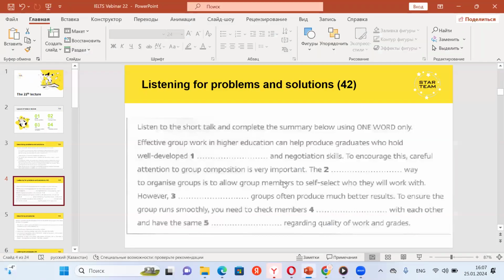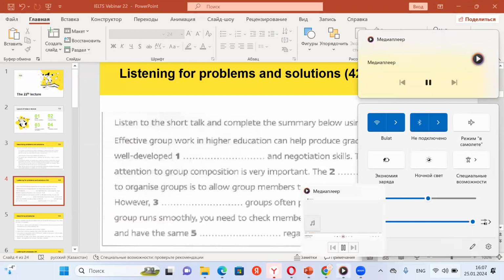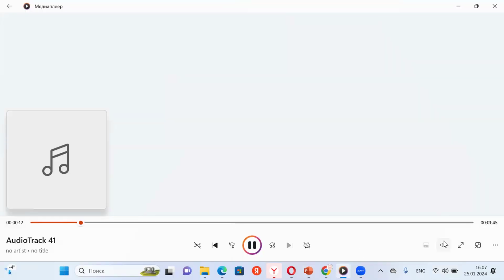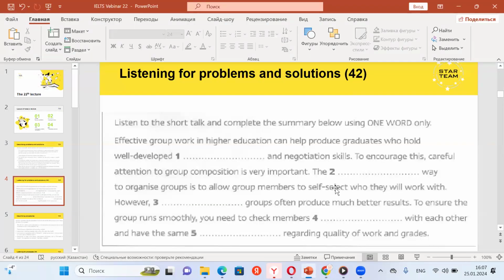Exercise 38. Our challenge is to produce graduates who are able to go into the workplace and get on well enough with their fellow employees to complete projects successfully. There is also a need to turn out graduates who have superior interpersonal and negotiation skills. It is strongly recommended that tutors carefully organise their classes so that students develop these skills. One way to do this is to organise more group work. However, tutors need to pay very careful attention to how they put these groups together.